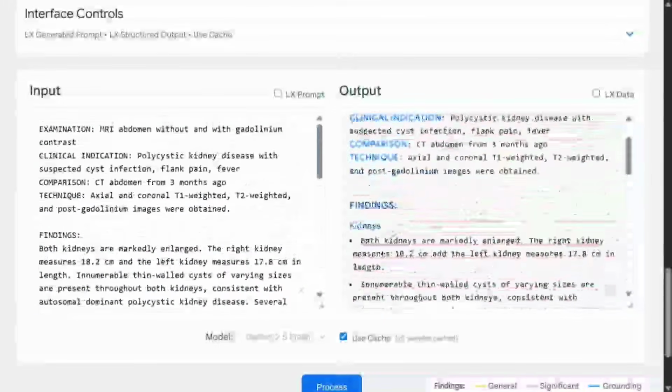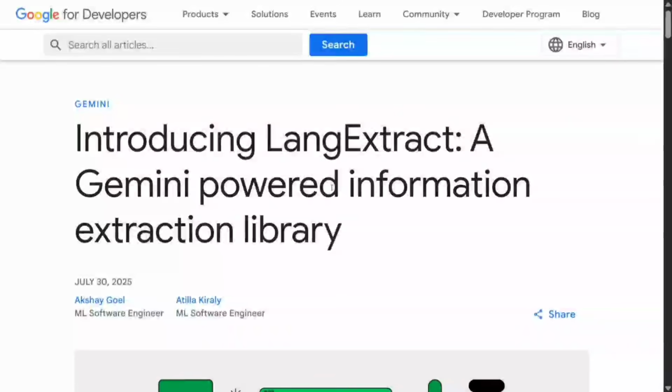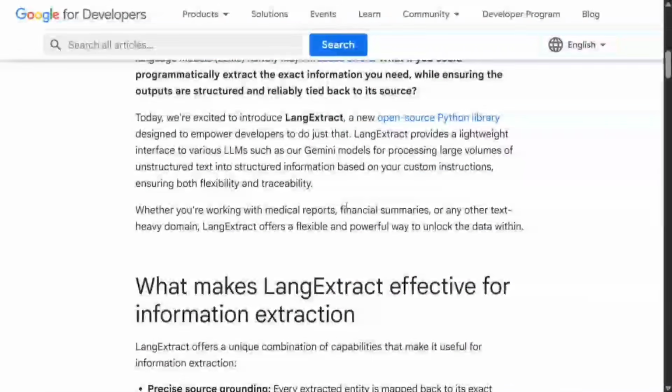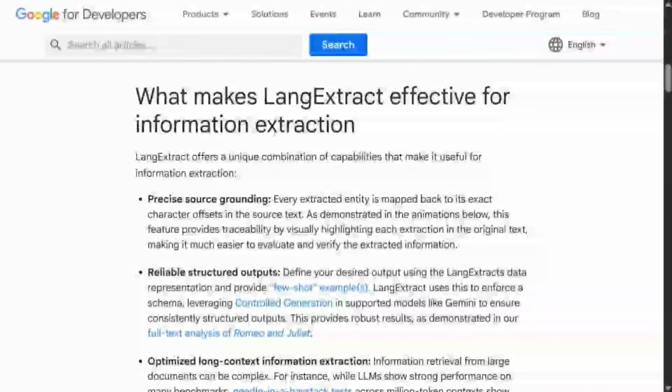So this is an AI powered extraction that has been done in LangExtract. And this can be a game changer for sure, because information extraction is a very important problem across real world data science solutions.